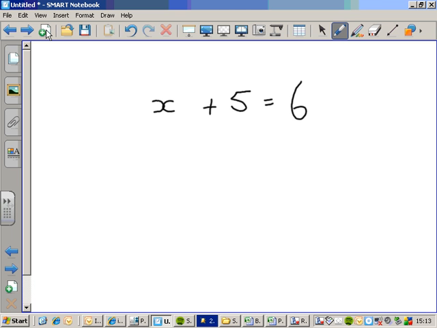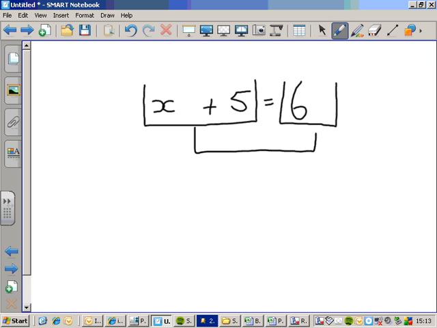So let's just explain why by continuing the analogy of the scales. Imagine that we have a set of scales here, with a tray here and a tray here, and they're all balanced here, and they're balanced at the equal sign. The equal sign is like the pivot on these scales, and the left-hand side is equal to the right-hand side. So if we want to take something out of the left-hand side, then we have to take out the same thing from the right-hand side, and vice versa. If we take something out of one side of the scales, you always have to take the same thing out of the other side of the scales in order to keep those scales balanced.